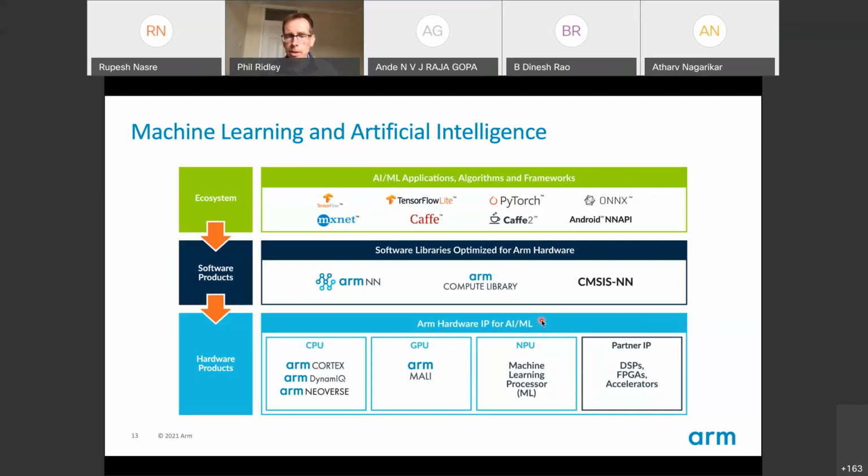For example, the ARM Mali GPU is used in a lot of ML processors that are in service. And on the HPC side, we've got the Neoverse N1, which is already released, and then the V1 Zeus about to be released in the near future.